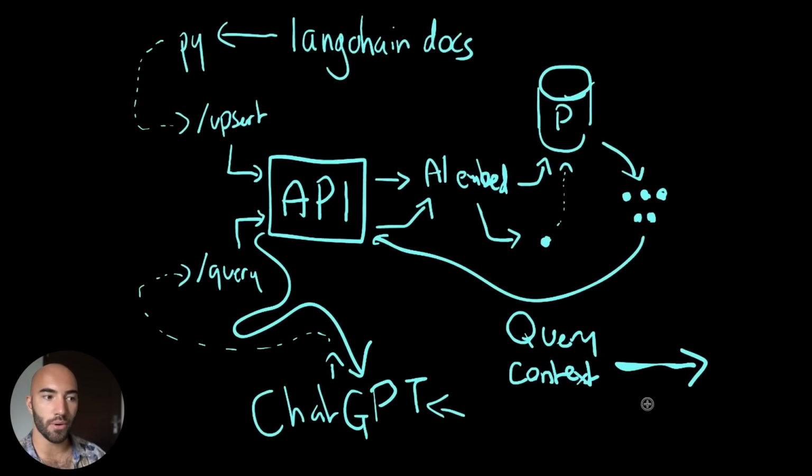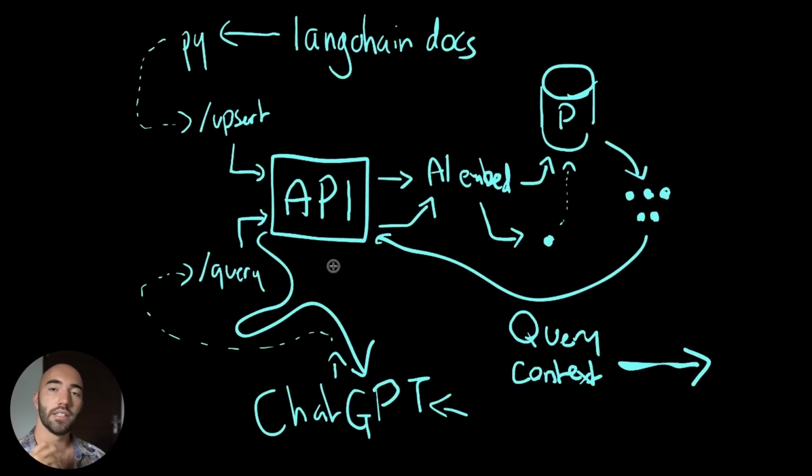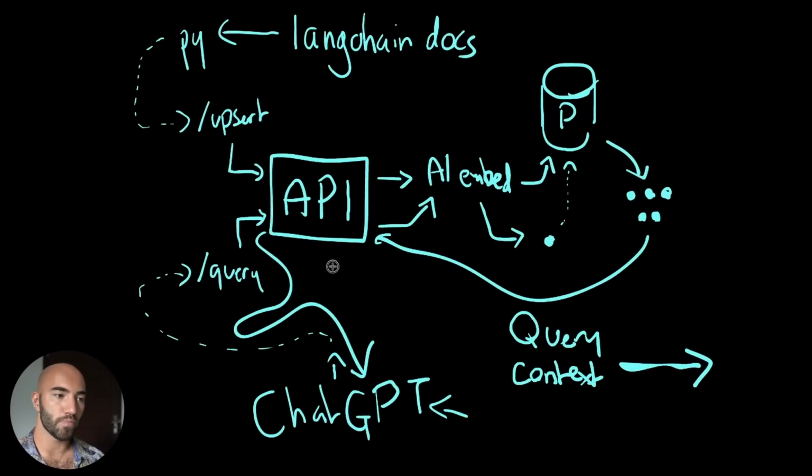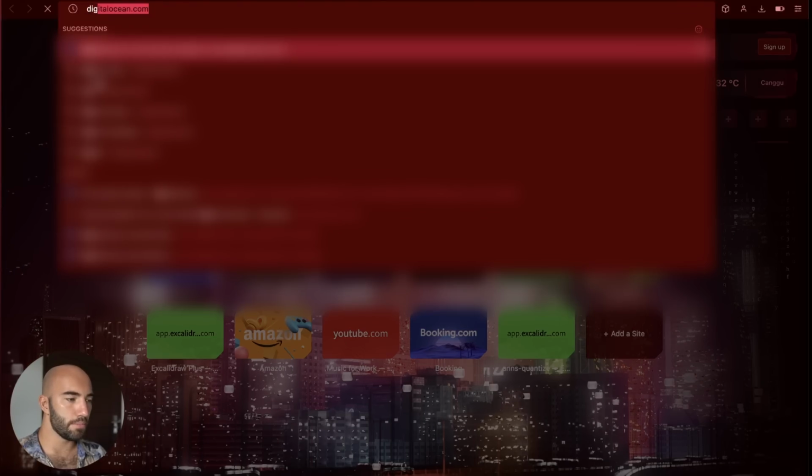That is what we're building here, right? This plugin, this API here is what enables all of this, what enables the interaction between ChatGPT and the outside world. So the first thing that we need to do is make this API accessible. We need to deploy this API. So let's jump straight into that. So we are going to deploy it.